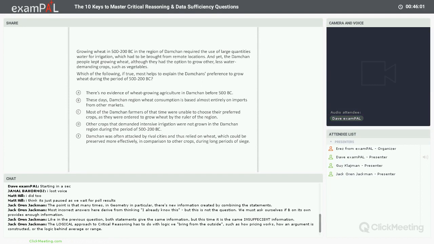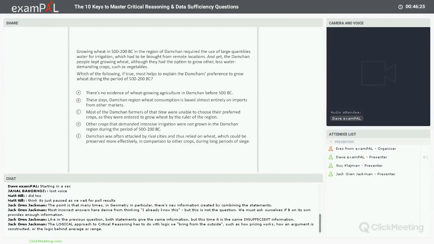We're being asked here to identify a solution or an explanation for a mysterious phenomenon. Why did they grow wheat? Now, if you have an answer that comes to mind that you want to use, then perhaps you can use the precise or the logical system here. But I don't know about you, I can't. I don't have something from this question stem that is as obvious to me as the answer.